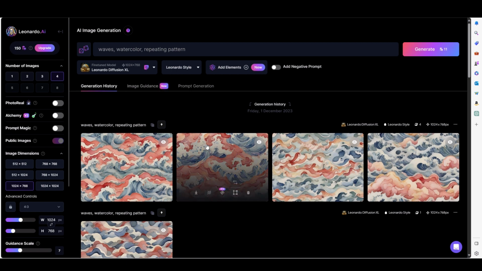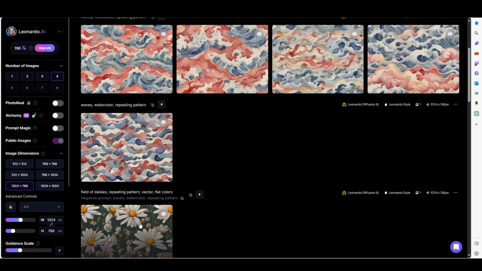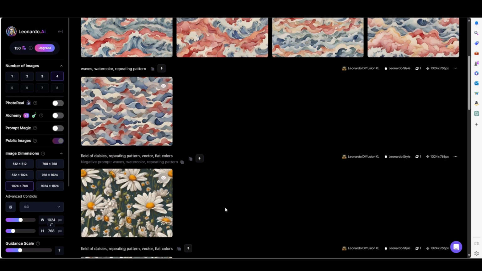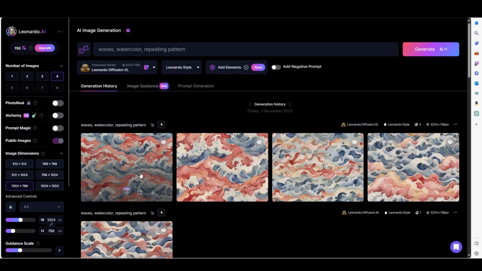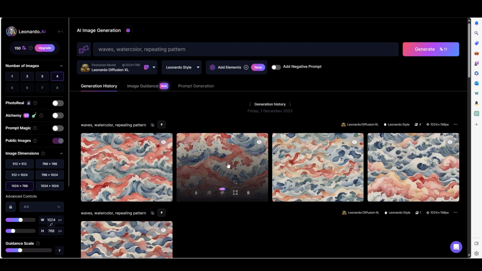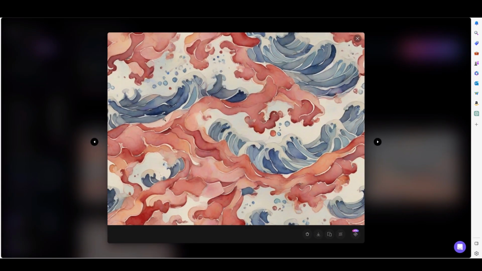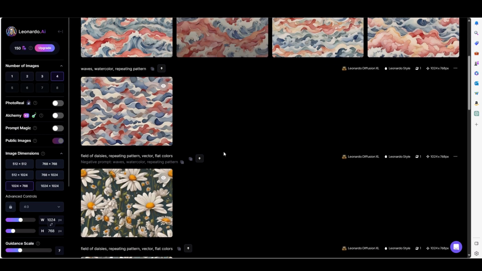Now, through trial and error, I've worked out that this works better with more abstract images, so things like these are waves, plants as well work pretty good. Anything where little errors are not going to be noticed. So in this abstract wave pattern, you're not really going to know that there's something wrong there because it's natural, it's chaotic. Same with flowers.